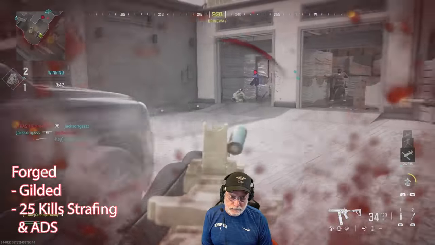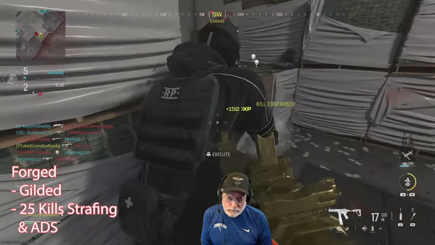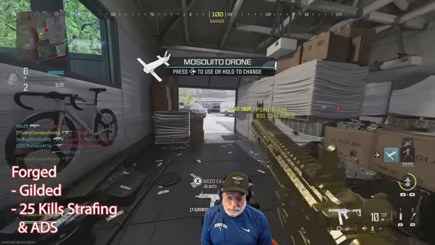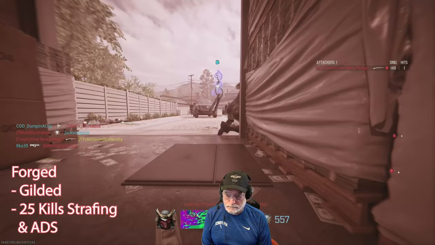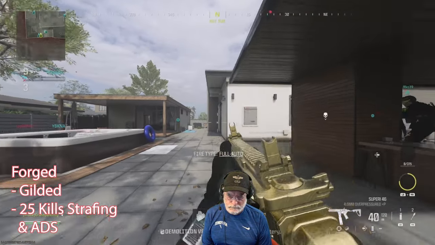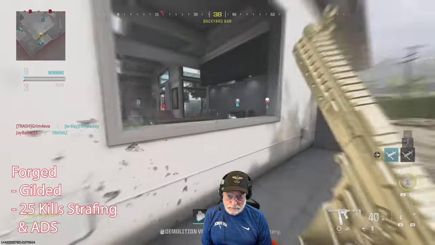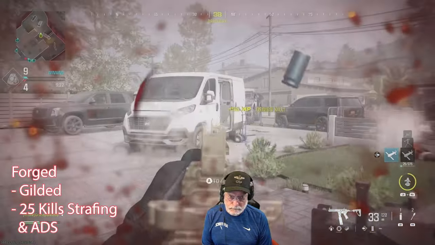So now for Fours, we need 25 kills while strafing ADS. Not sure what constitutes a strafe, how much you have to move, whether it has to be back and forth or it can only be one way. There's another, I think, Kar98K. That one I'm going to do next. Already started it.